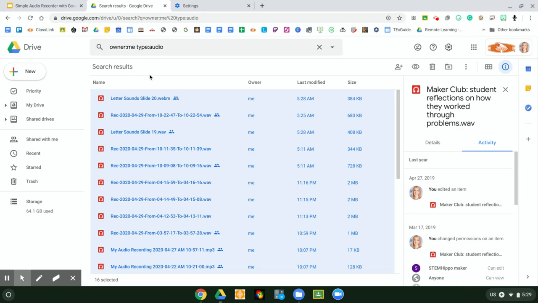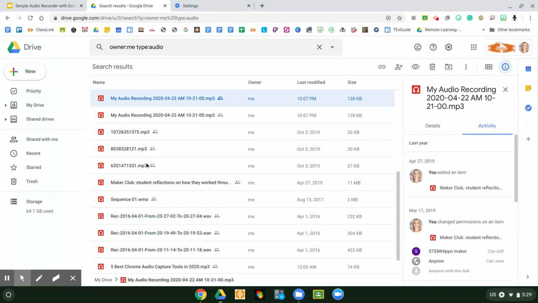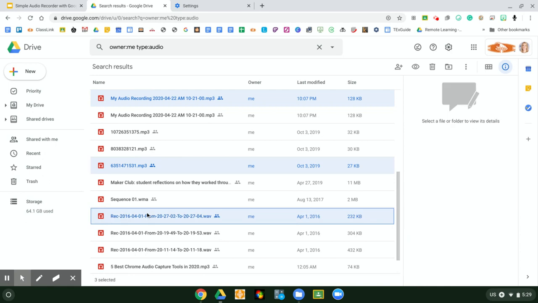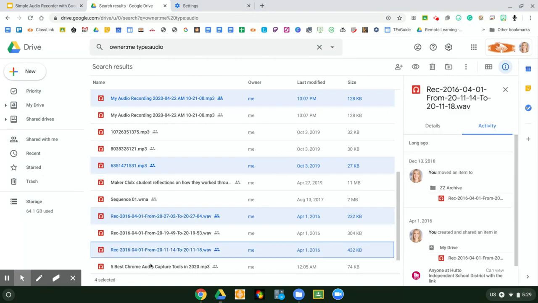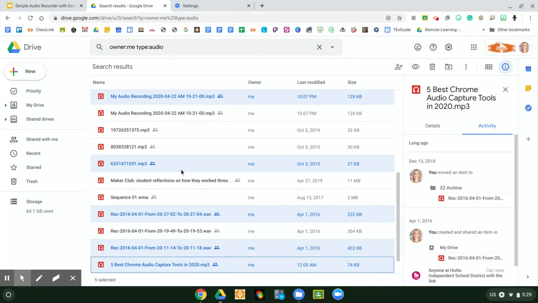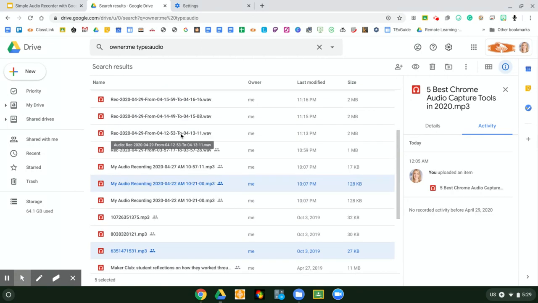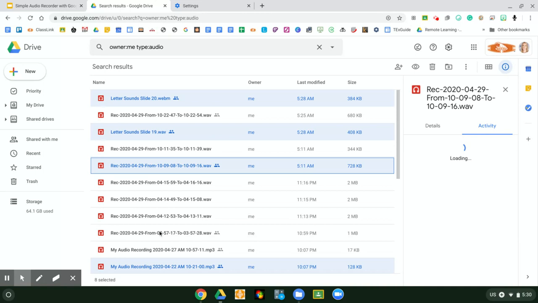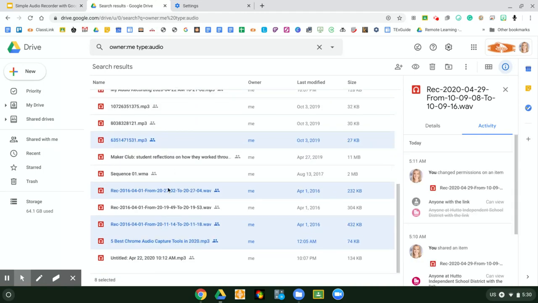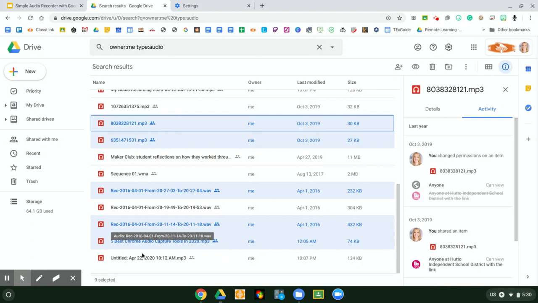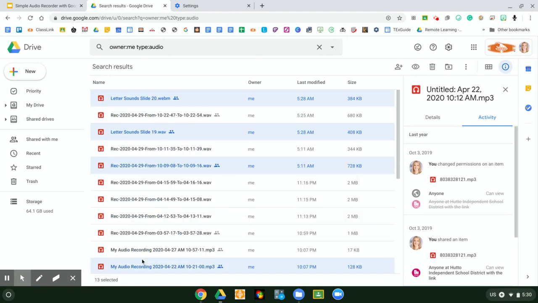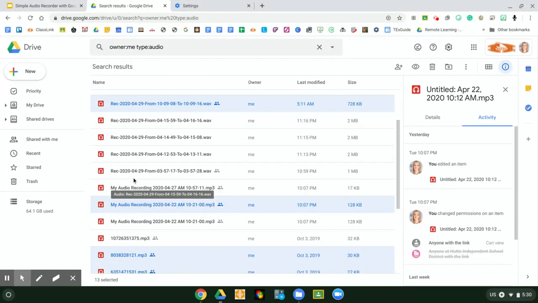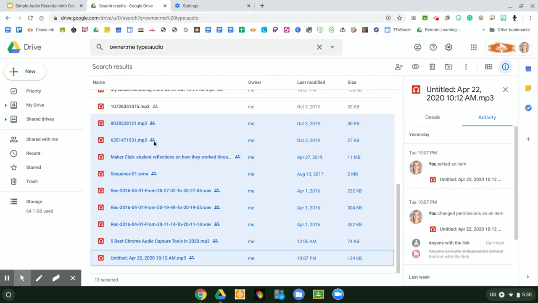You can also, if you don't want to do a whole consecutive list like that, click on individual ones by holding down the control key on your keyboard. And then say I want random ones like that selected, but then I also want a list starting here. I can hold down shift then, so you can see I held down control to select those and then shift on my keyboard to select these.